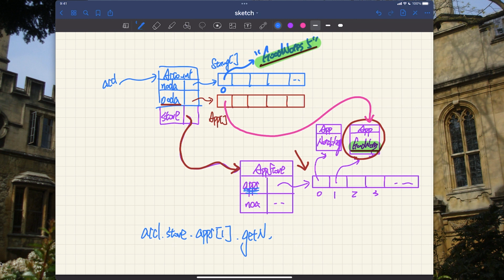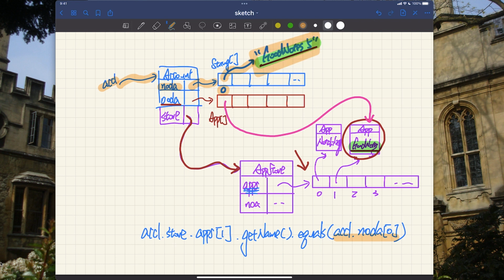I will try to visualize further in just a moment. Get name dot equals EECS1 dot names of downloaded apps, right? I'm talking about this particular array over here at position 0. Let's understand what I'm trying to write here. Start with this: EECS1 dot names of downloaded apps at position 0. That refers to this array, and then index 0 is referring to this particular string. So far, so good, right? This particular string. That's good.